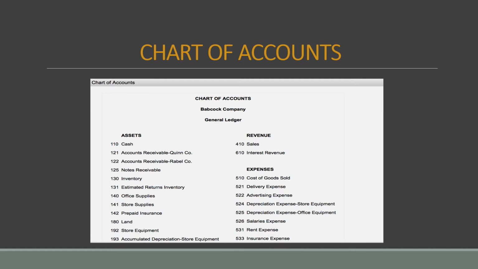So, for example, lahat ng asset account, syempre, mauuna sa presentations or sa listing, syempre, yung mga current assets, and then, sunod dyan is yung mga non-current assets. So, kung ano yung pagkakasunod-sunod nila sa chart of accounts, pwedeng i-assign yung number or yung second digit ng account number ng bawat account na yan is 1, 2, 3, 4, 5. Depende sa kung ano pagkakasunod-sunod nila sa listing sa chart of accounts.